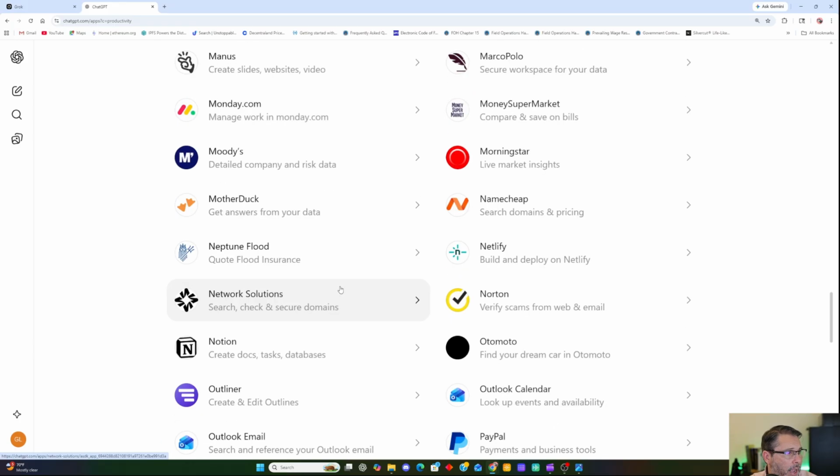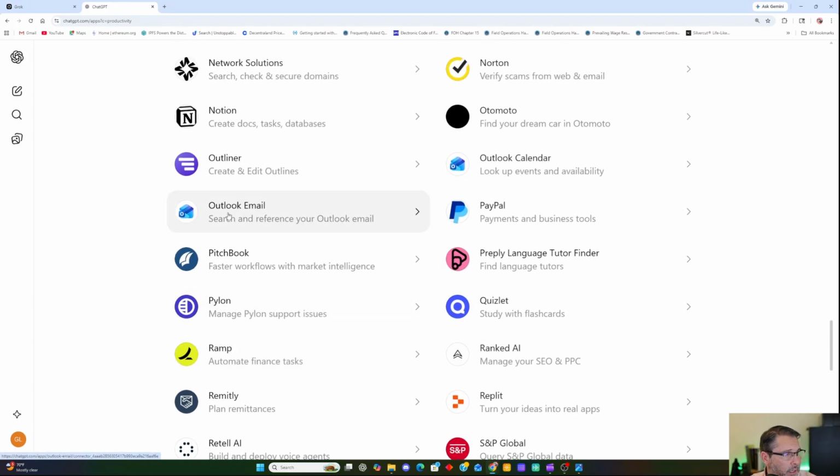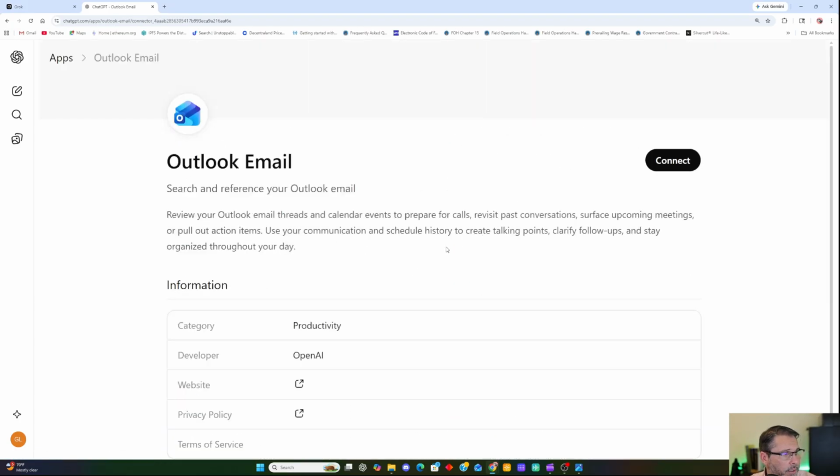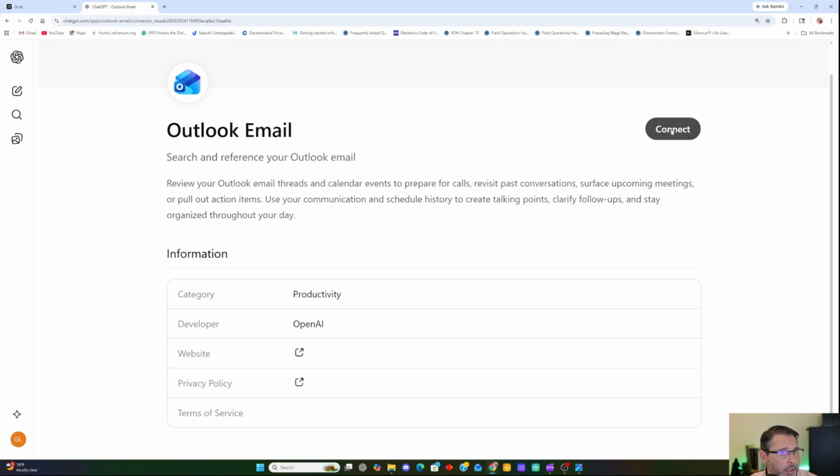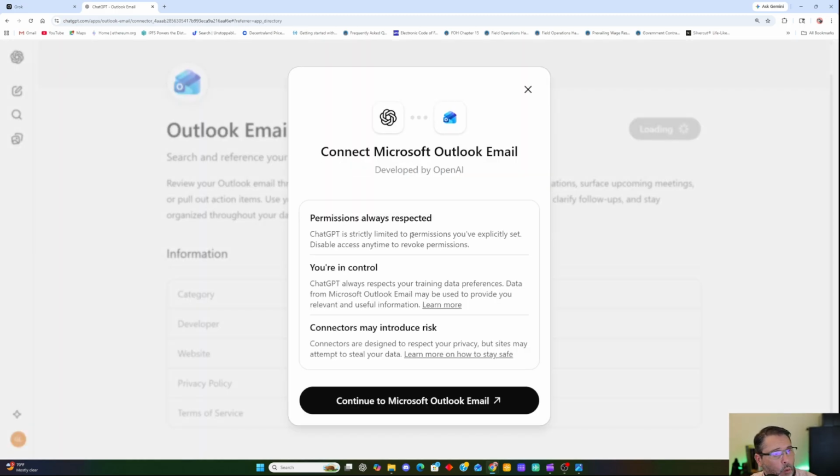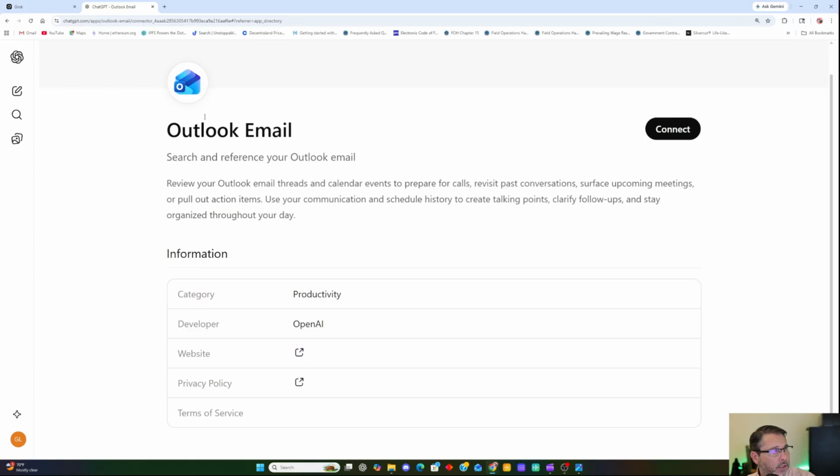Say you want to connect to Outlook. You click on it and then hit connect. It gives you the warnings, and then you click continue to Outlook, and it'll start the setup process there with your password and things of that nature.